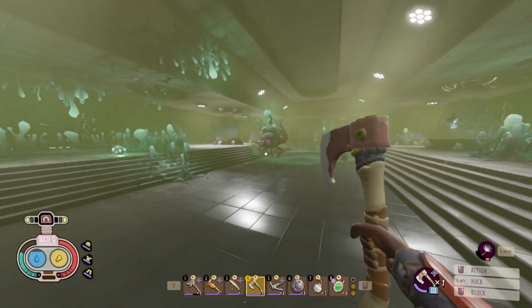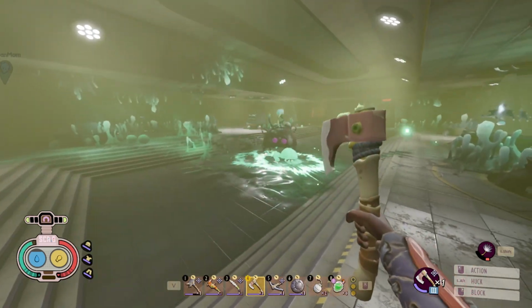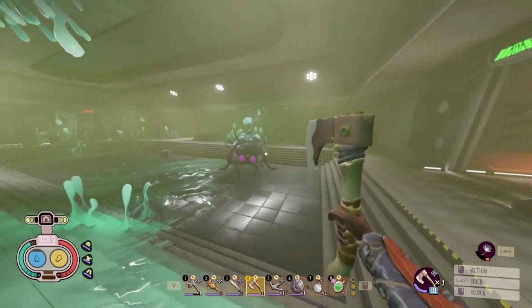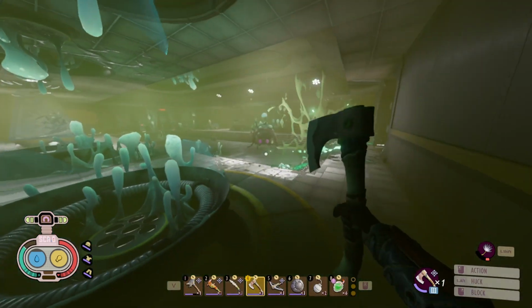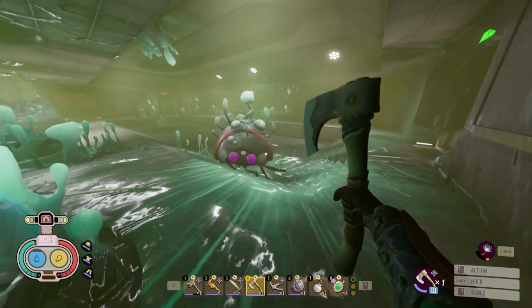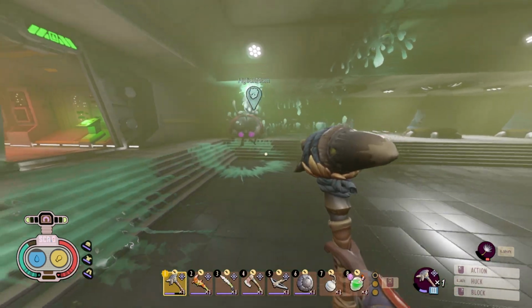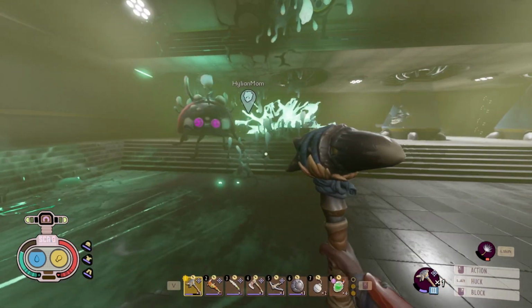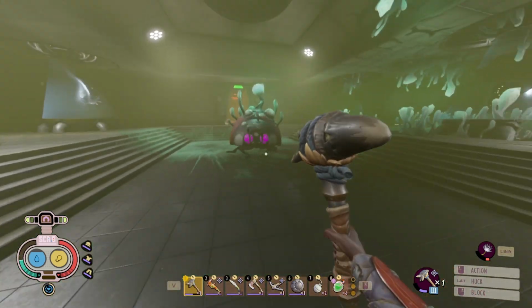All right, so this is the Infected Ladybug. As you can see, she is shooting spore bombs. Each time she does that, she will shoot four at a time. She has three other attacks. That is her lunge, as you can see. She has a bite. Her lunge is her bite. So that's her bite. She also has a side hit she can do. So we'll see if we can get her to do her side hit.